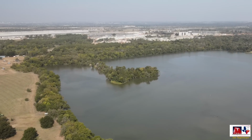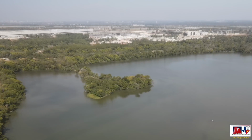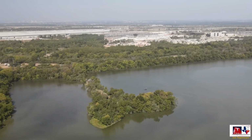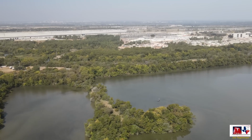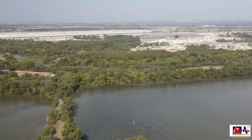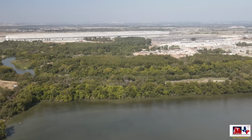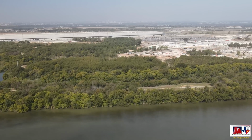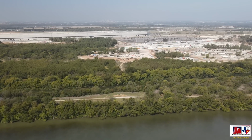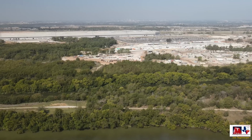Now, we're flying over this large lake. This is part of Giga Texas's property. And from what we've heard about the boardwalk, the open area for the public, and also Elon has tweeted about possibly having electric boats, I believe he's talking about this particular lake. And also right near this lake, just between this little road that you see and the next trees, is the Colorado River. So you could be doing some kayaking across the Colorado River and also doing some boating on the lake. At least that seems to be what the plan is.